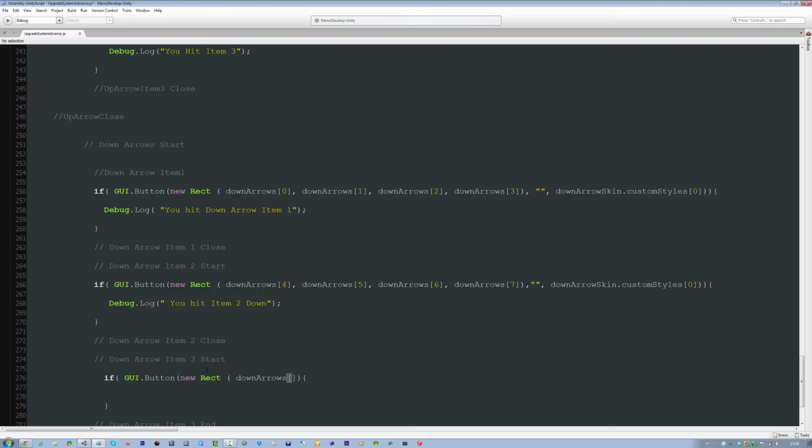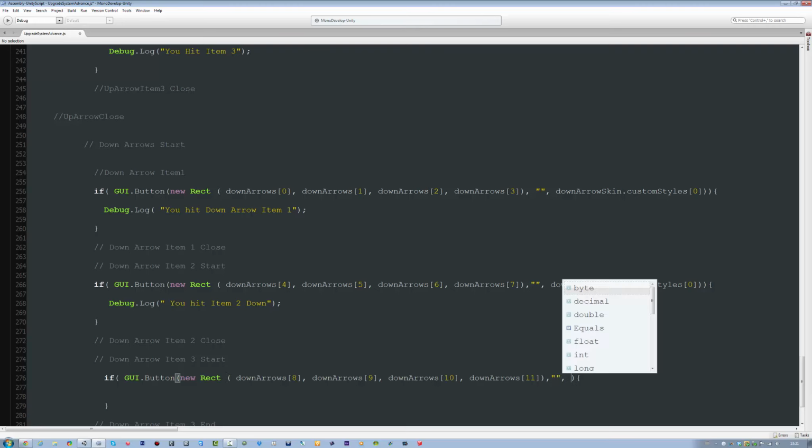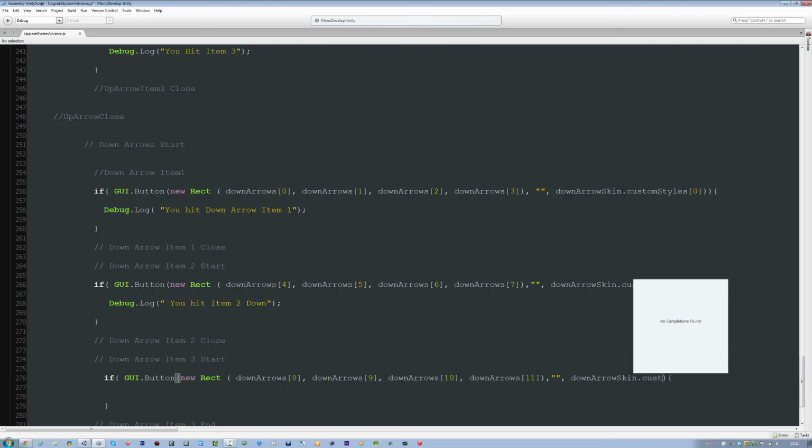open square bracket, close square bracket, 8, comma, down arrows, open square bracket, close square bracket, 9, comma, down arrows, open square bracket, close square bracket, 10, comma, down arrows, open square bracket, close square bracket, 11, closing square bracket, closing bracket, comma, 2 speech marks, comma, down arrow skin dot custom styles, open square bracket, close square bracket, and 0, and followed by another closing bracket.